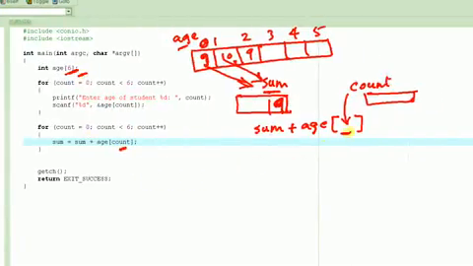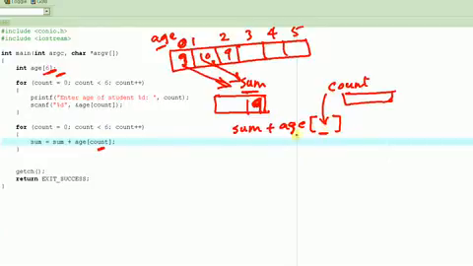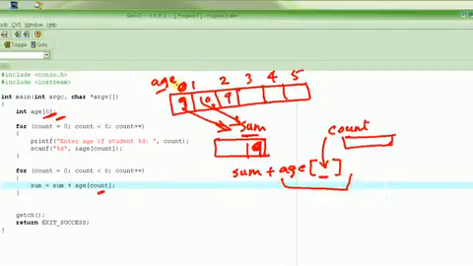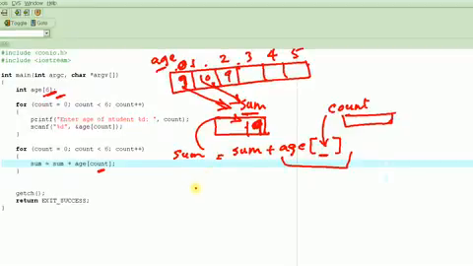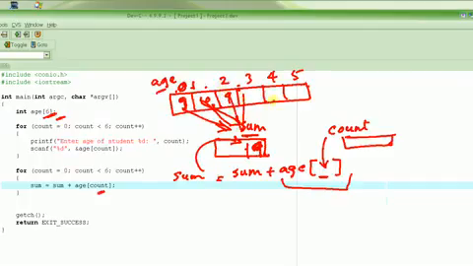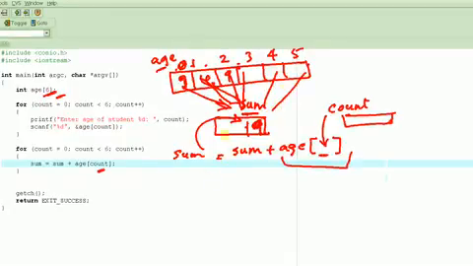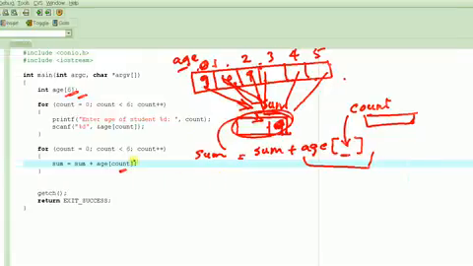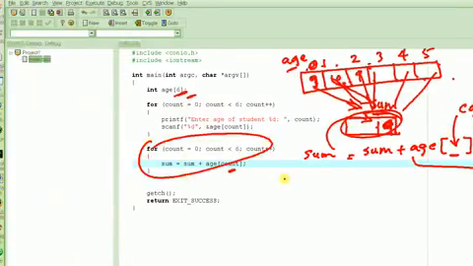So we keep accessing this age element, and we keep moving count from 0 to 5, adding the current value and storing it back into the sum, so that it can be used for the next addition, and the next, and the next. That way we will have the sum of all these numbers stored in here when we are done with this for loop.